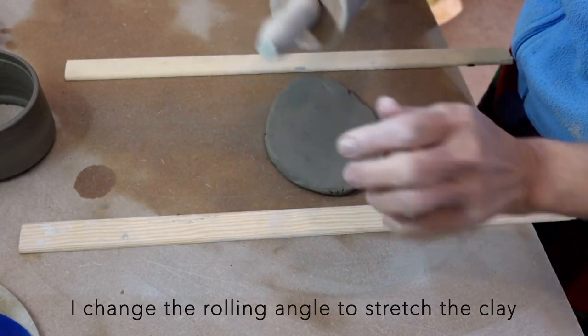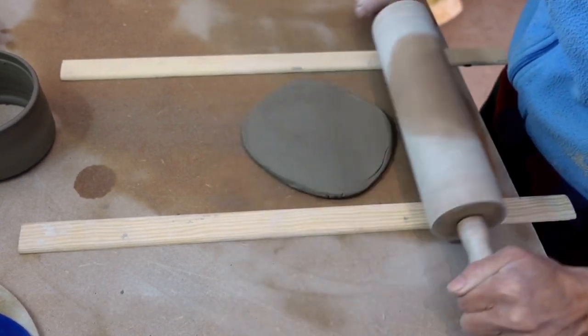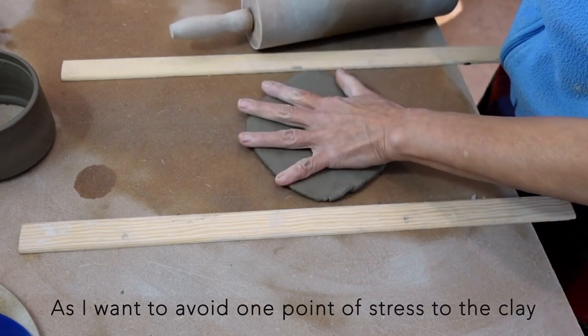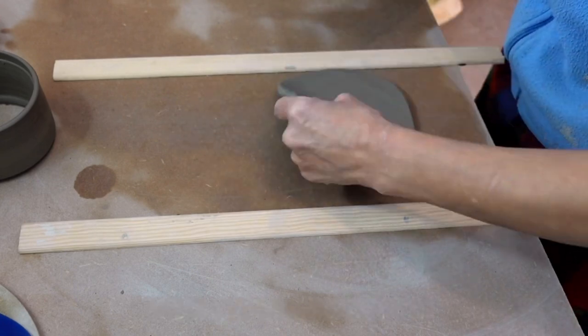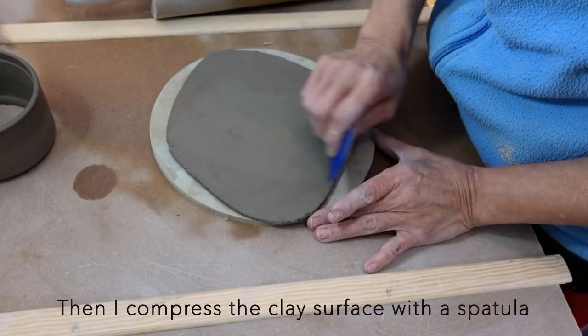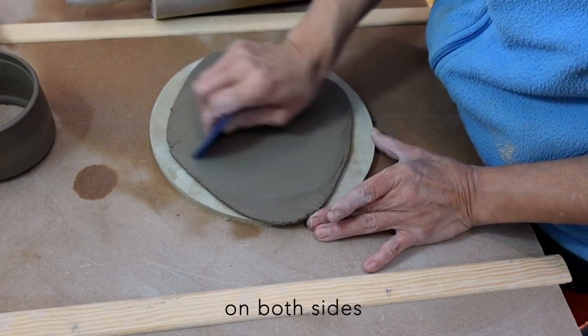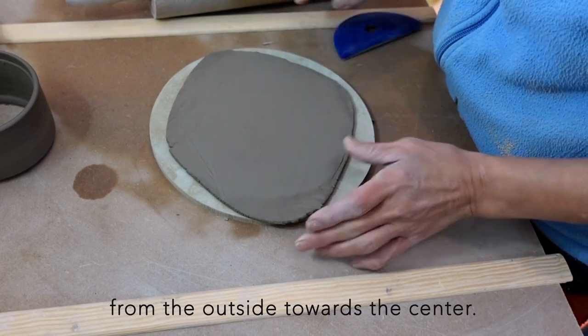I change the rolling angle to stretch the clay in a random direction, as I want to avoid one point of stress to the clay, which would cause cracking. Then I compress the clay surface with a spatula on both sides from the outside towards the center.